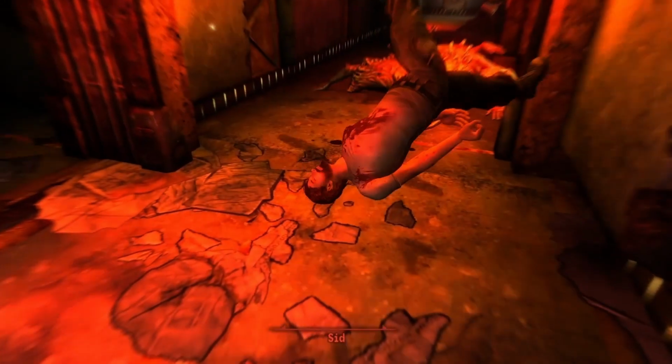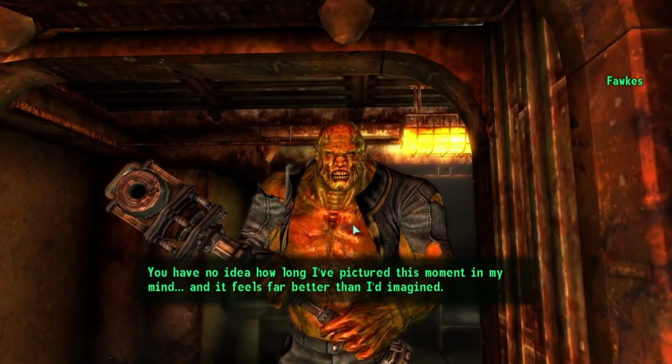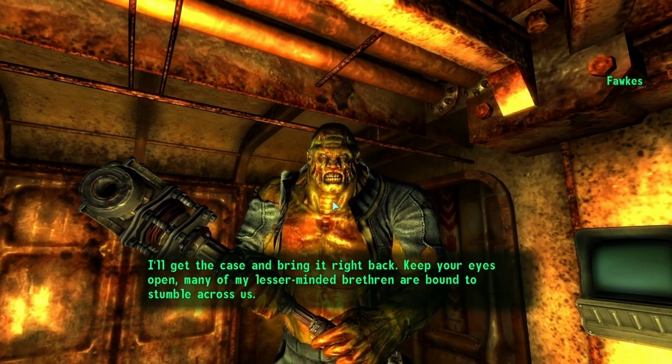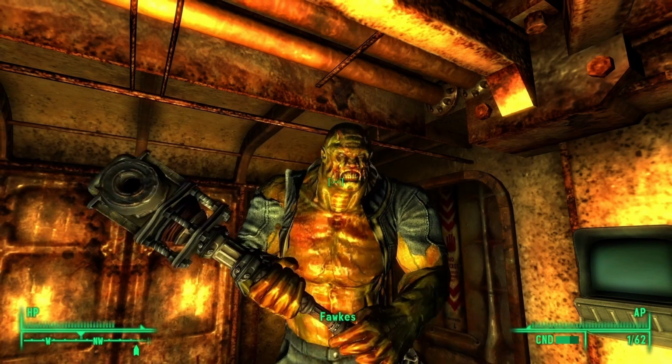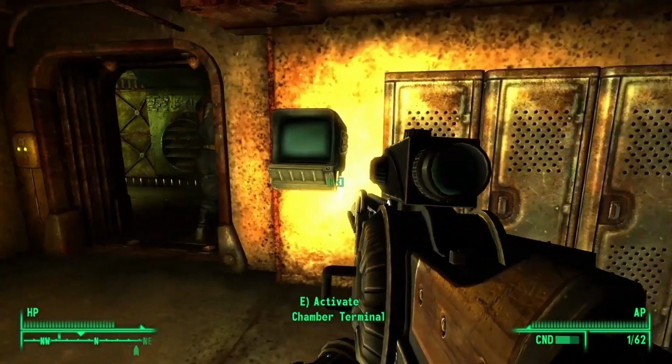Don't know why Sid charges you after you let him out. Finally, talk to Fox. Okay. Slowly walk behind him to the Gek chamber, where he slowly gets the Gek. If I wasn't so irradiated, I'd have run in and grabbed it myself, but healing from water sources will leave you fairly high on the radiation scale.